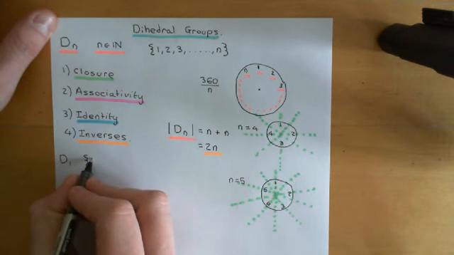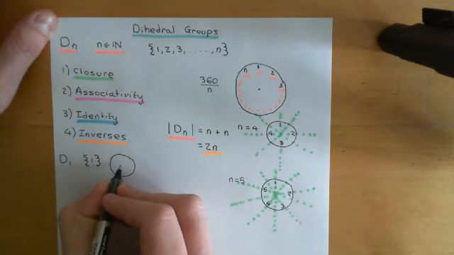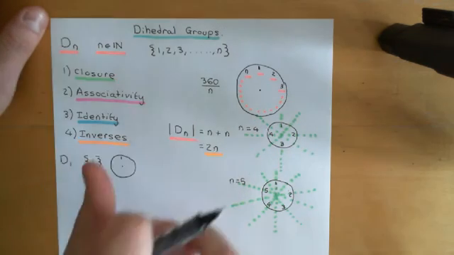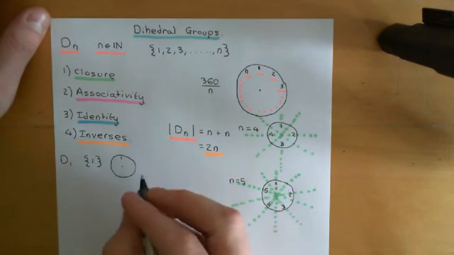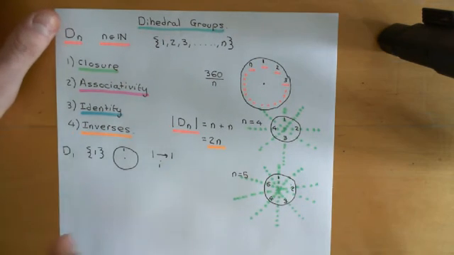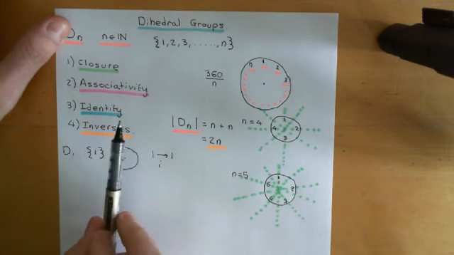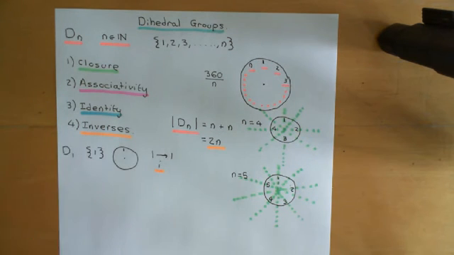Let's start with D1, the simplest one. Here we will be considering a set of just one thing in it. We'll take our little disk and put this one symbol on the edge — at the top. We can rotate the disk in the two-dimensional plane and flip it over, but there's only one set permutation we can create: the identity set permutation which maps 1 onto 1, which you get by making no rotations at all, or a rotation by 360 degrees, or a flip over the line of symmetry.